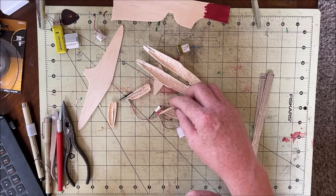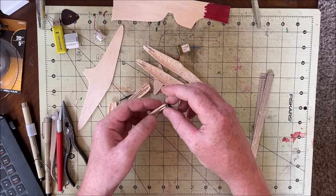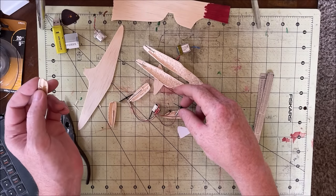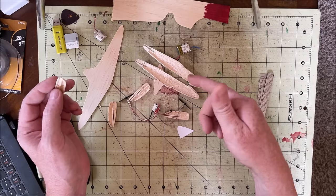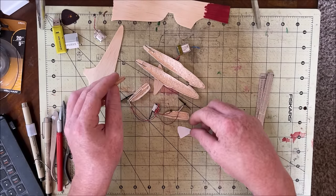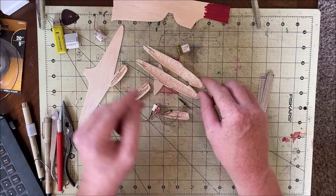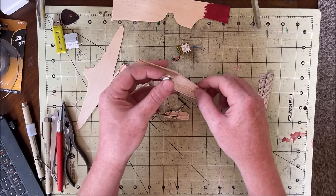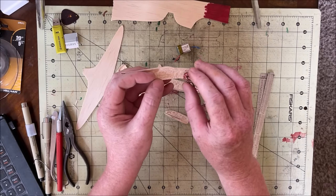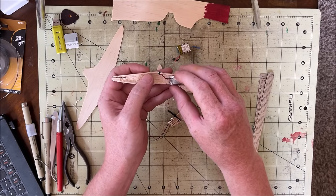But I think for now, I'm going to mount the motors into the pods, and then glue the pods together. And then, I guess, mount the electronics. And I should be able to start gluing everything together. Oh, I should probably make my rudder. I do still have to figure out how I'm going to do an access hatch for the battery. I want the battery to be up front for center of gravity.